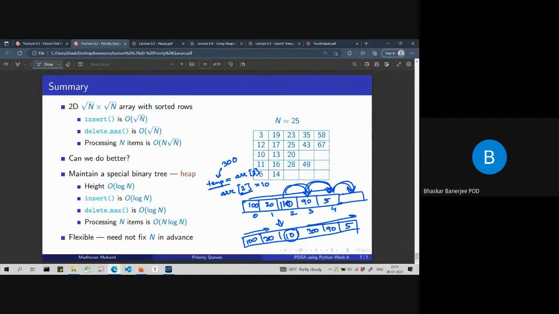Fine. So wherever your only motive is finding max and min, let's say for an array of size n, you want to find n max and n min, take an array and be happy with that. In an algorithm where your array size might change dynamically at runtime, dynamically at runtime means what? You have to do insertion. That's the point. So if you have to do insertion in a data structure in the course of your algorithm, while still maintaining the sortedness, in those algorithms, you would use priority queue. Why? The insertion time of priority queue is lesser. So you would get an advantage over there. That's the point.